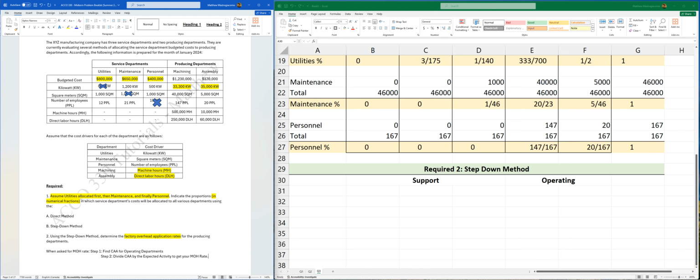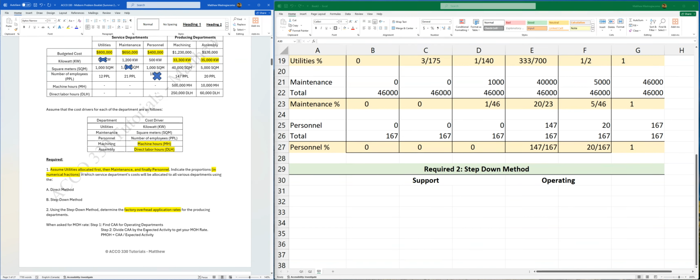Now for your overhead rate, guys, just one more thing, because I'll write the equation like this. Your PMOH, your predetermined manufacturing overhead rate. You learned this in column 305. It's basically the rate they use to apply overhead throughout your entire business. You take your cost after allocation, and then you divide that by your expected activity, which is just the amount of activity you expect to use in that department.